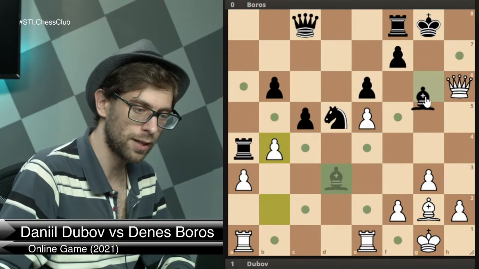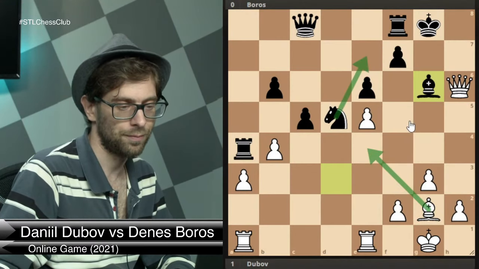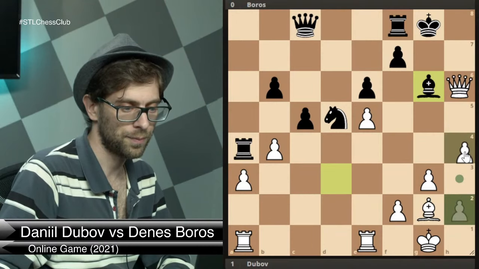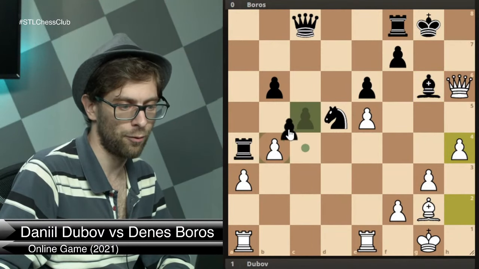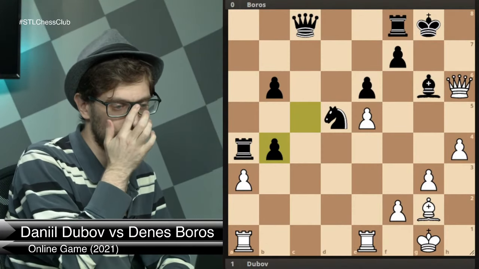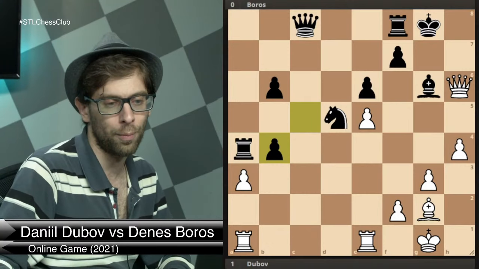So I played bishop g6. So if bishop e4, I can go knight e7. And bishop g6 was a good move. h4, c takes b4. And this is the moment where he's sort of going overboard a little bit.